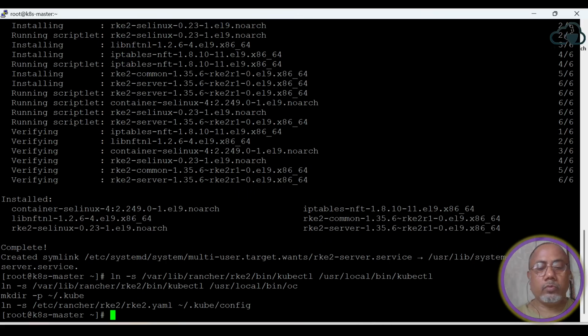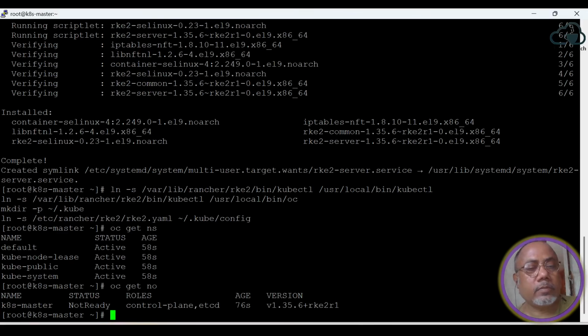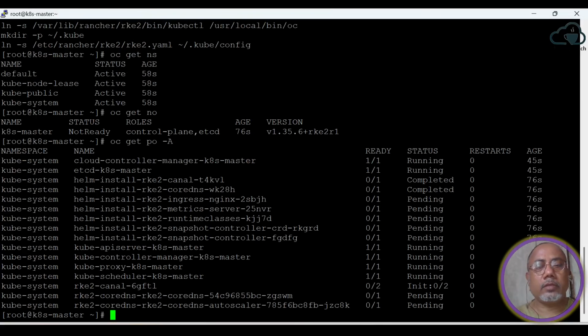Now, if I go to oc get ns, don't think it is something different. Actually, I have linked kubectl with oc. If you are a little familiar with the oc command, it is similar, and closely it's the same. oc is originally a wrapper on top of kubectl. So oc get node: this is the Rancher master. oc get pod -A.